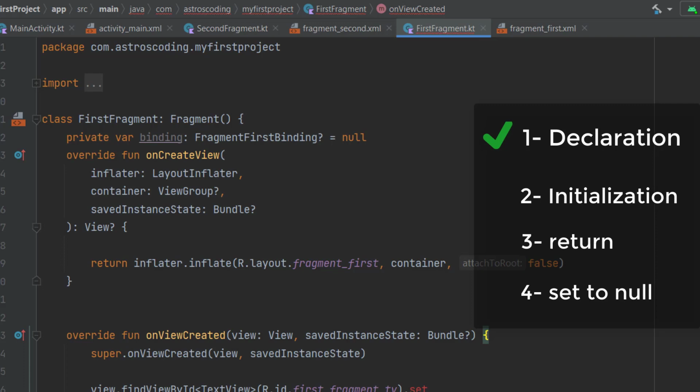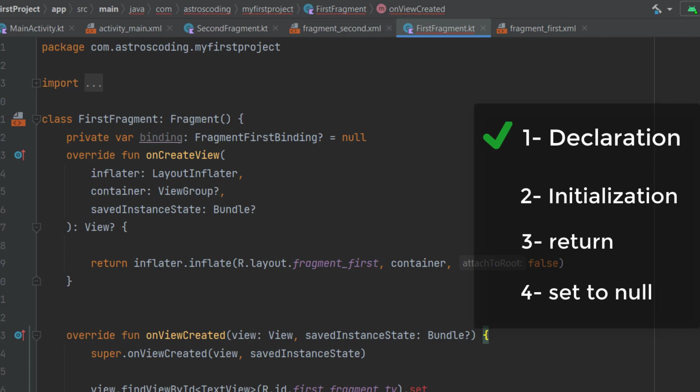So later when a fragment is being recreated, a new view will be recreated for that particular fragment. If we use the lateinit modifier and the fragment quickly got recreated, then we could possibly have a reference to the previous fragment's layout that was destroyed, and that would lead to a memory leak and possibly a crash. So setting the binding initially to null and finally to null when we are done using it ensures proper memory management and avoids potential crashes within our app.